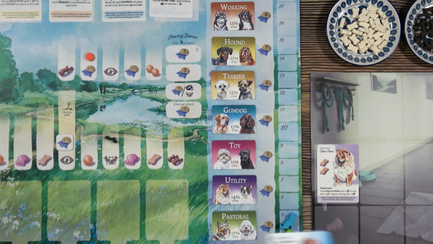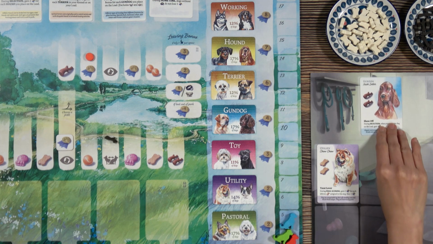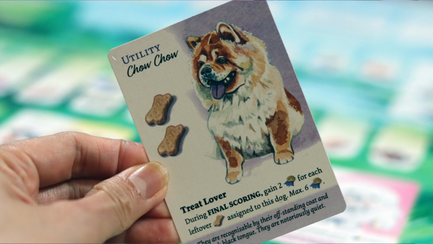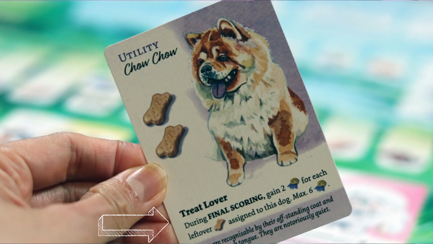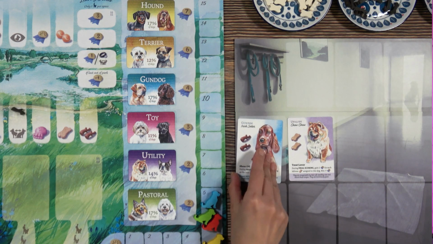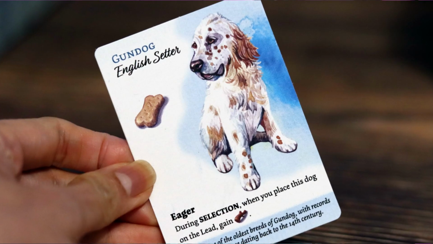Now that you have your dogs, you will place them on the lead and walk them in the park. Players can walk up to 3 dogs per round and may only walk dogs that are in your kennel. Now let's talk about dog cards, because selection is important as some dogs generate resources you can use. Cards will tell you the breed category, the dog name, the walking cost, and their ability. These abilities activate at different points during the game. The Chow Chow, for example, activates at the end when you are scoring. You can place a dog on lead, but only if you can pay the dog walking costs.